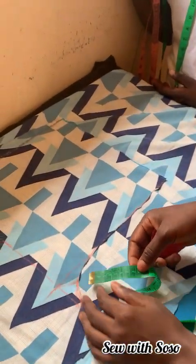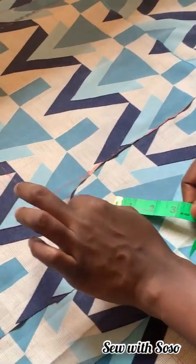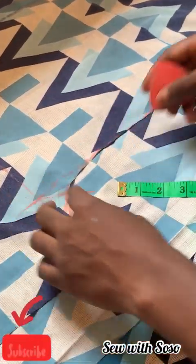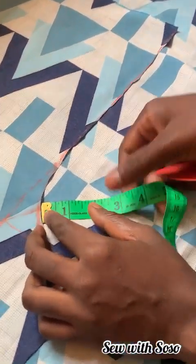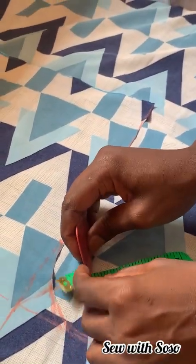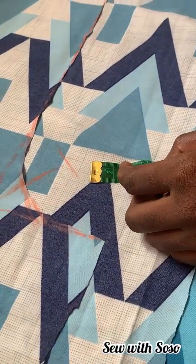So guys, on that place that we marked our angle 45, I'm going to be extending it with 1.5. 1.5 for the back. Whatever we got there, we're going to add 1.5. So just watch as I do it. For the back, you're going to be adding 1.5. If the person is really small, you can add 1 inch.